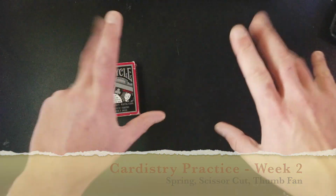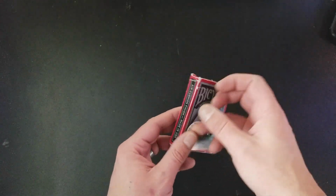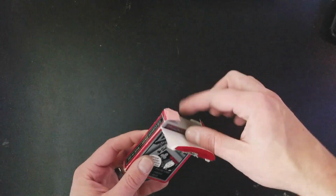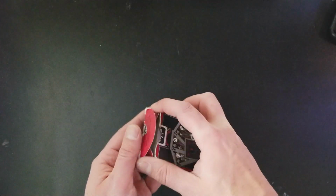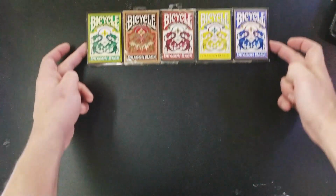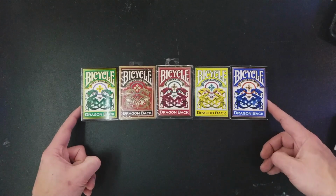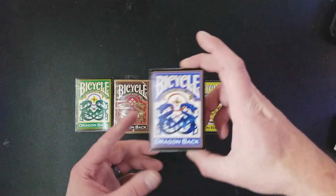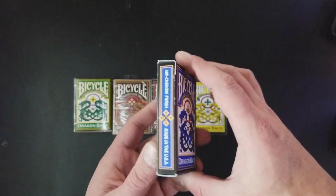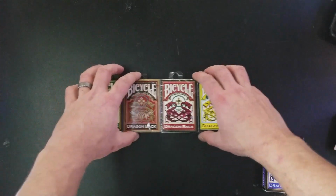Roll up them sleeves. Today I'm going to be using the same deck I used in the last video as my old deck, but as you see in the title, there's also going to be a thumb fan involved, in which for fans it's preferred to practice with a newer deck of cards. So my other playlist on Show Me the Deck, I recently just unboxed these Bicycle Blue Dragon Backs. So they will be the ones we will be using.